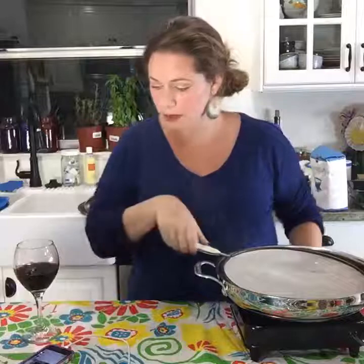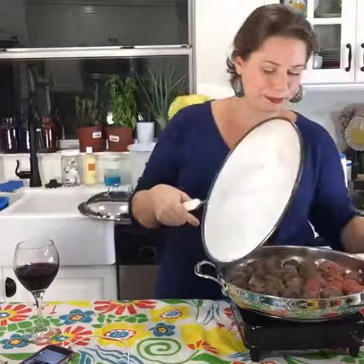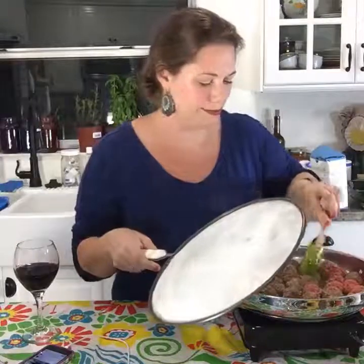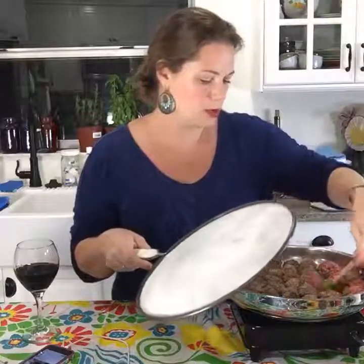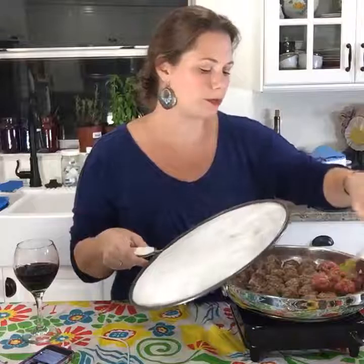These meatballs smell amazing. Yes. The balls are going to be really juicy. Let's hope. Somebody says we're reminding them of a meatball song. What was that? Oh, what's the one?